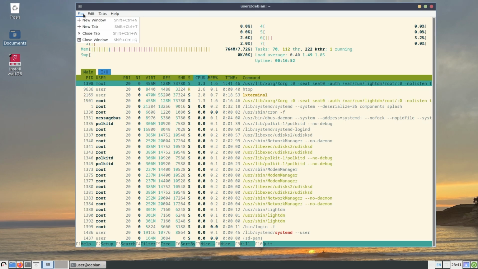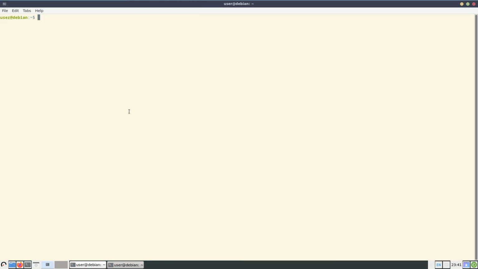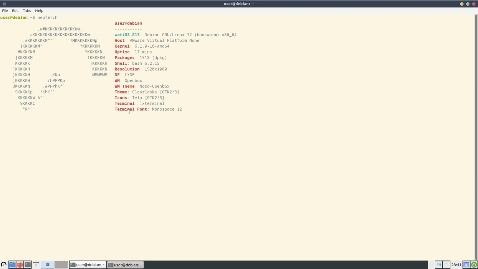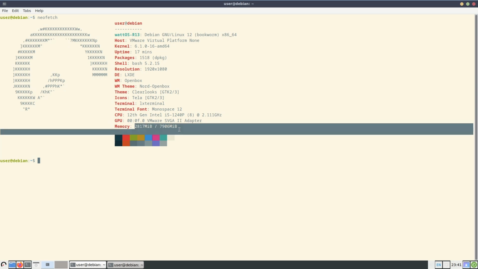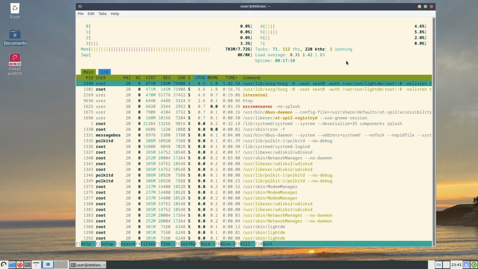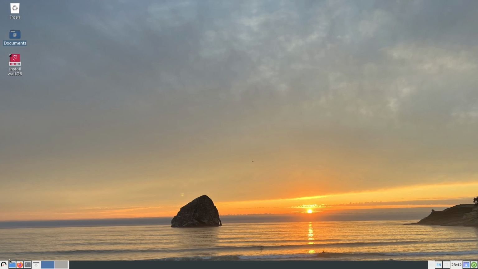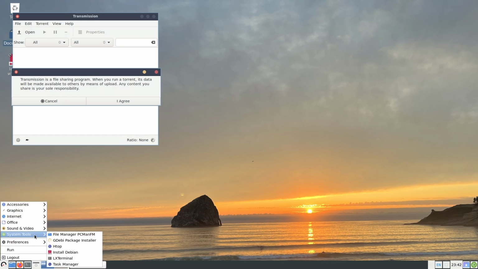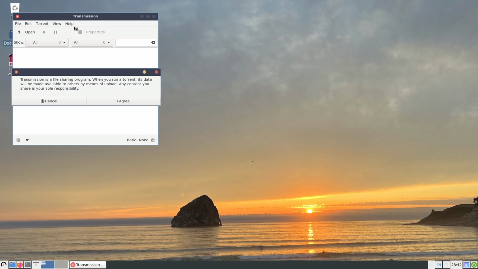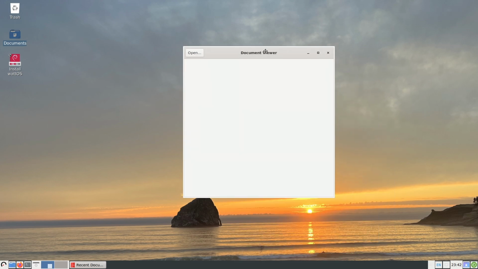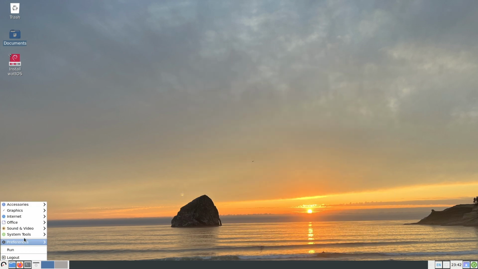Now, let's talk about the cons. Minimal out-of-the-box experience. Lacks advanced multimedia tools or office applications until you add them. Visual quirks. Some theme issues, particularly when switching between dark and light modes. Limited pre-installed software. Not everyone might be happy with a bare-bones setup, but that's also part of its charm.